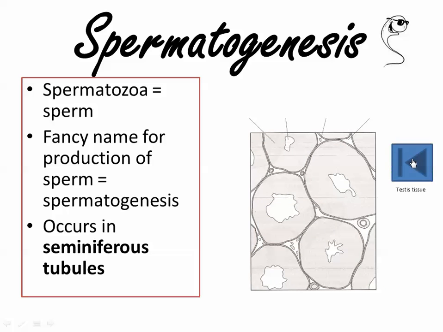So this is really what we're kind of looking at here, the testis tissue. If you simplify it into these different regions here, then you'll be able to recognize a couple things. This is the wall of the seminiferous tubule where we go through various stages of production of sperm. Fluid inside the seminiferous tubules. Once the sperm are actually ready to go and detach, then they swim down through this particular area here. You have blood vessels that are obviously supplying nutrients, oxygen, glucose, to keep all these cells alive in the production.